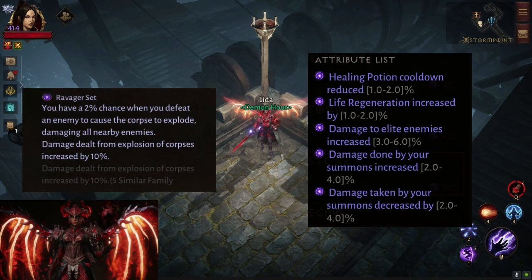Ravager set. Chance when defeating an enemy to cause the corpse to explode, damaging all nearby enemies. With a couple of utility options, including reduced healing potion cooldown and life regeneration. However, neither is that great in my opinion. Increased damage to elites would strictly help in PvE, and only against mobs that meet the criteria.